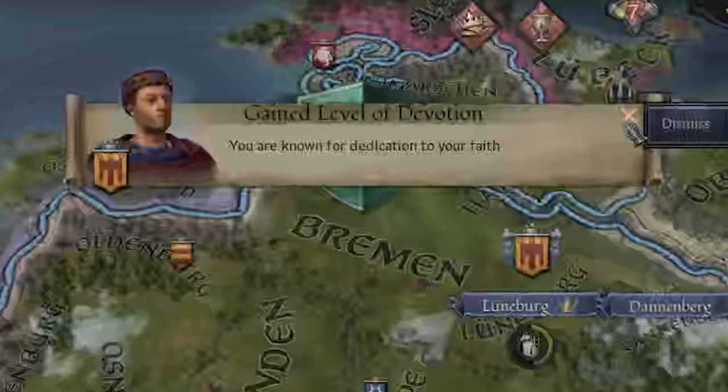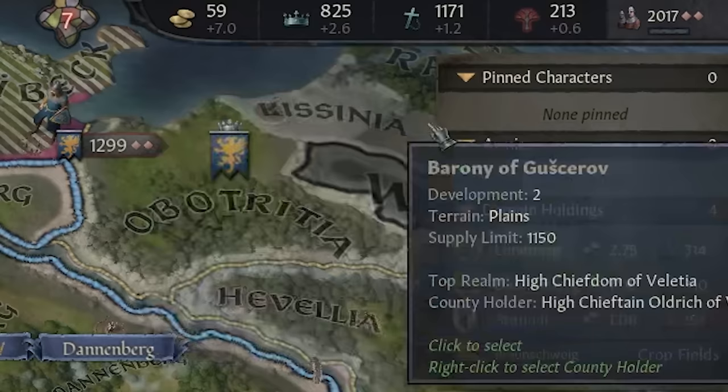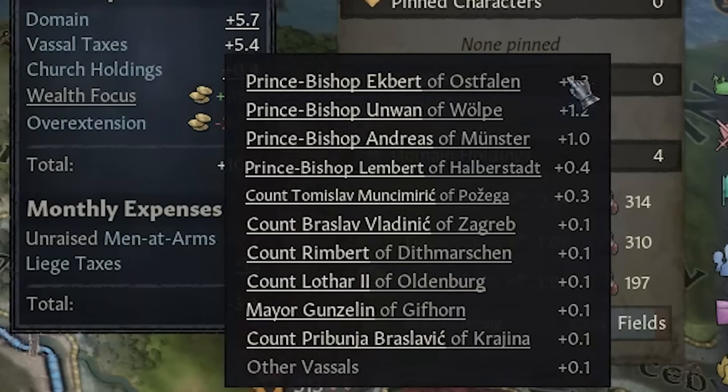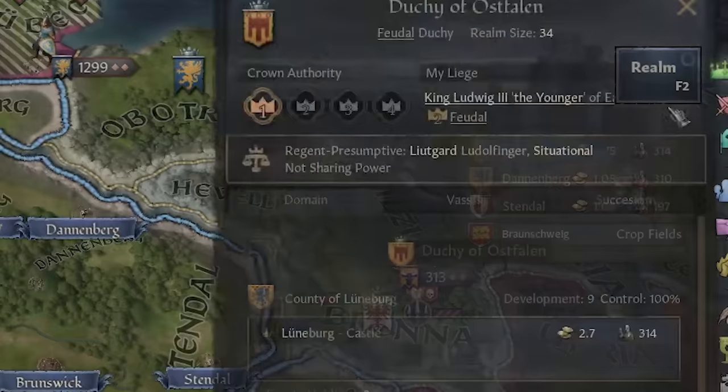But we just went to devoted servant level of piety, so now you can see we're making 5.4 tax from our vassal tax. It's actually almost more than our domain tax right now, which is pretty impressive. You can see a lot of our guys are giving us one or more now.